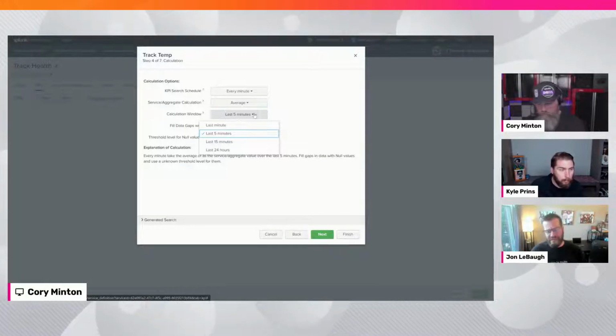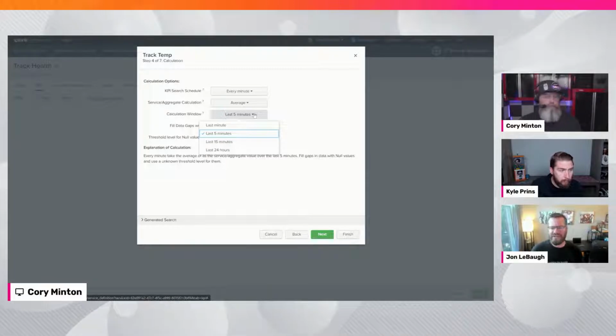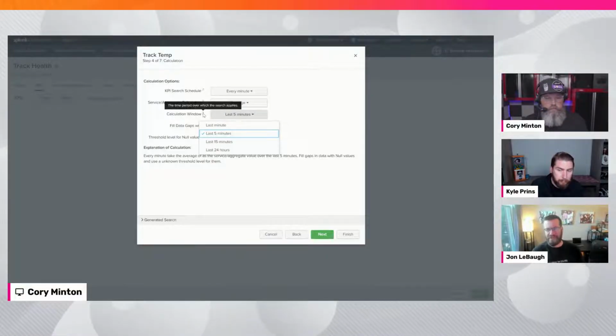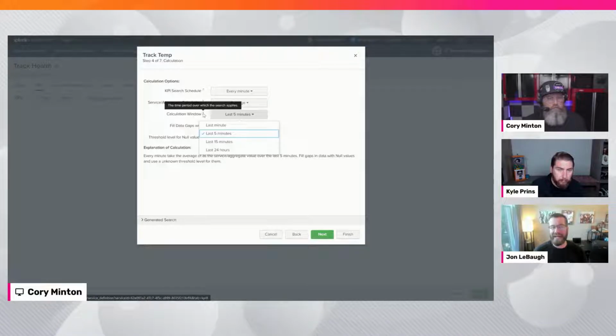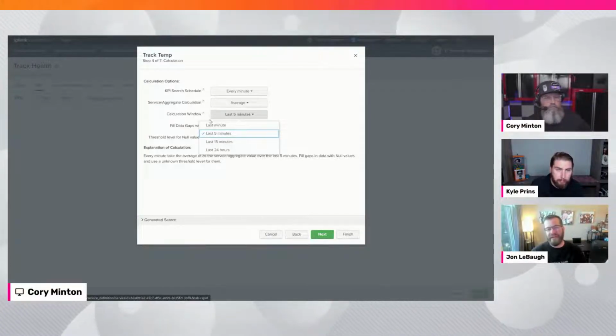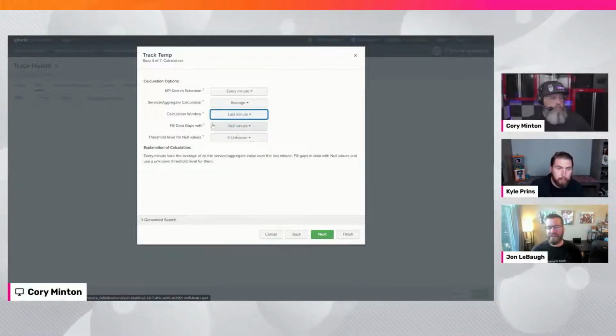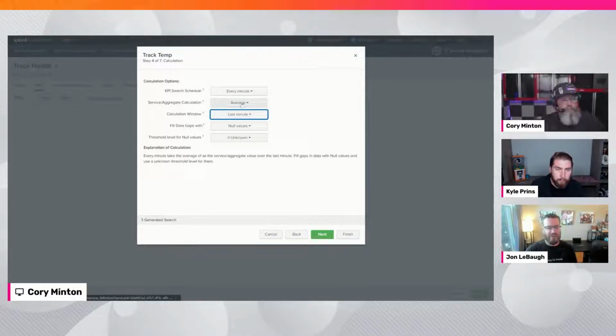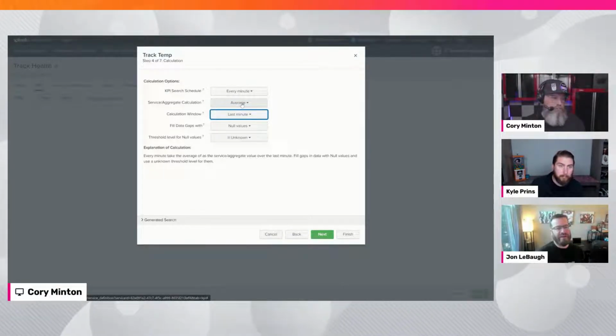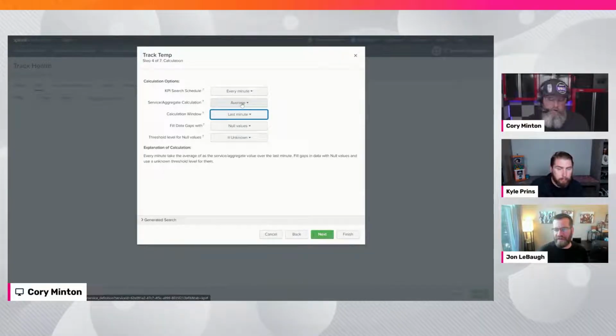And for the Splunk admins who might get a little bit nervous about running a saved search every minute, keep in mind these are super efficient searches that really roll up into even more efficiency when you get out of there. The other one is that calculation window, and it's important to look at that and make sure that 99% of the time you're going to want them matched up. The calculation window is how much data am I actually looking at. So if you had left it the way that you had, you'd have been looking at a 5-minute running window of that data, which isn't necessarily what you want in that case. In some cases, that makes sense, but you need to be real cognizant of what you're doing there and make sure you get what you want. So thought I'd call that out.